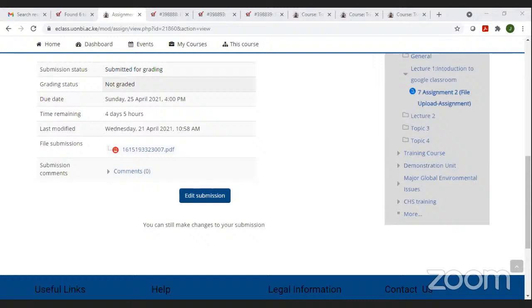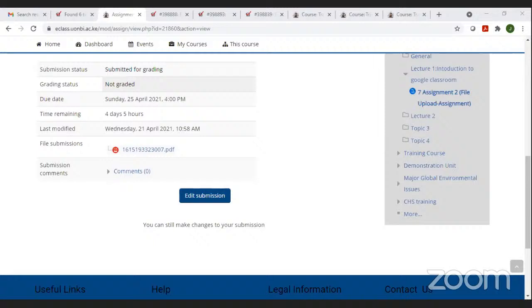Can you write on a piece of paper and upload? Yes, that is possible. When you write your answers, what we insist on is that you take a clear photo that the lecturer will be able to see and read through the answers. Then once you take a photo, you can log into the e-class from your phone and upload it. Nowadays our chargers are disconnectable, so you can connect using your charger to the laptop or the computer and enable file sharing. So you're able to access the files from your phone, and you can get those files and upload.